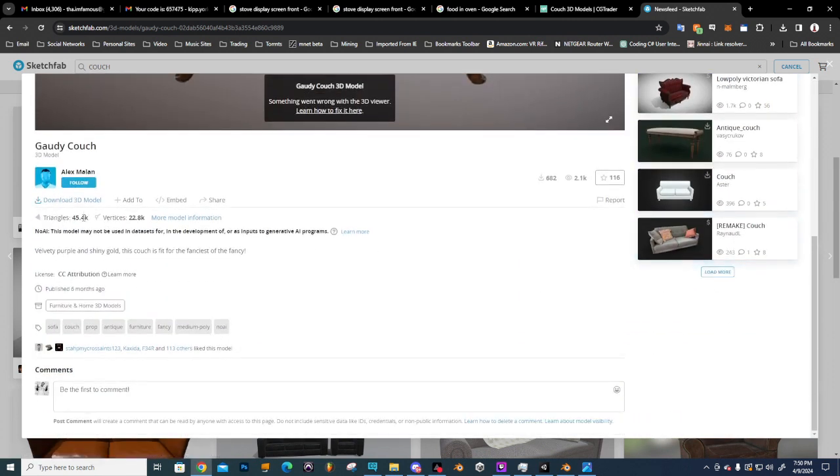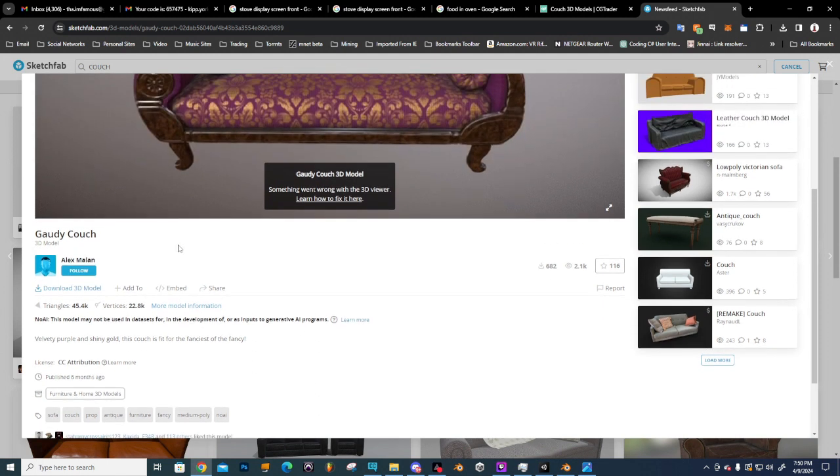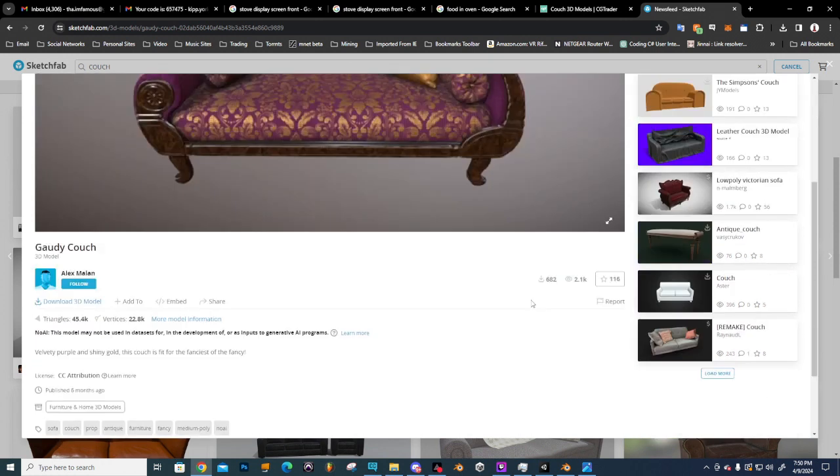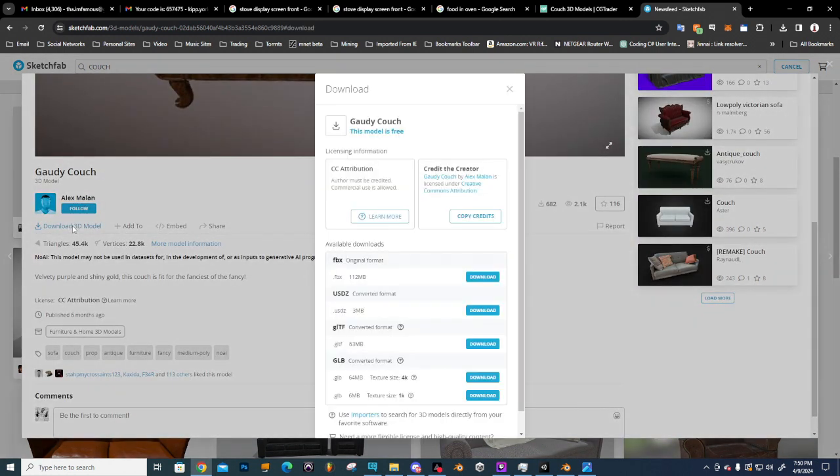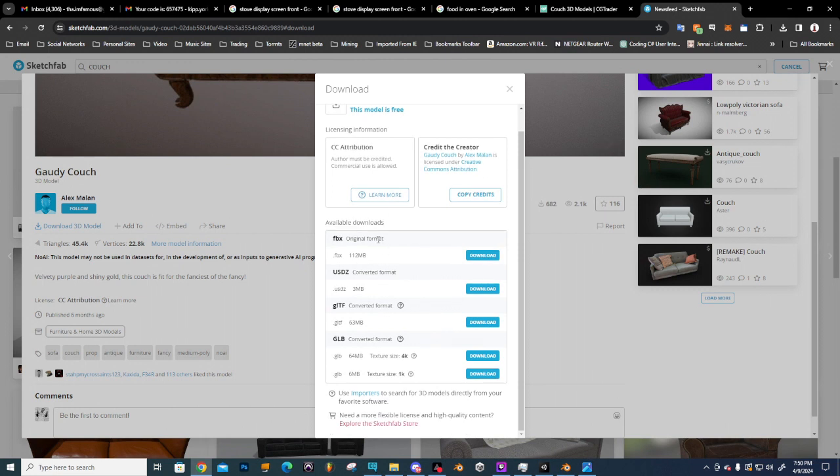Some of these may have a high poly count; you can decimate them in Blender. Sometimes it doesn't come out looking great, but if you decide to get it and you click on download model, it gives you these model types. I would suggest getting the GLB from Sketchfab, because it comes with the textures embedded in it.